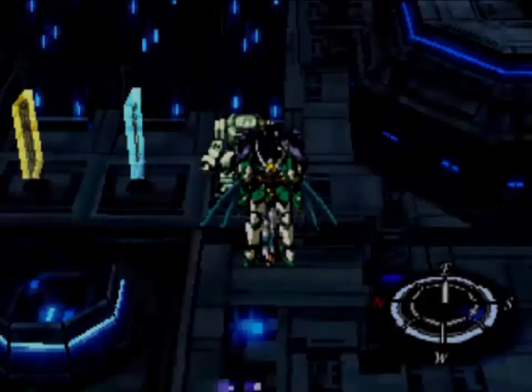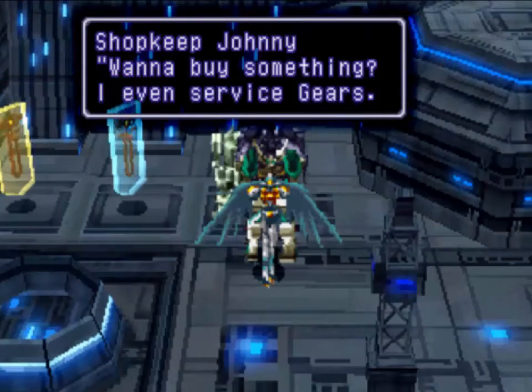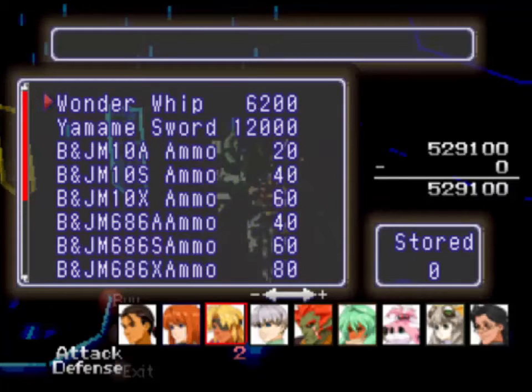I also sold a lot of excess stuff as far as equipment and items and all that other jazz goes. So let's go over what I actually purchased here. I don't think I bought the Wonder Whip for him because it doesn't really help him all that much. I did buy, let's see, these ones. I bought up to 5 of those. That's his best ammo for the gun that he has, and sold all the other ones.